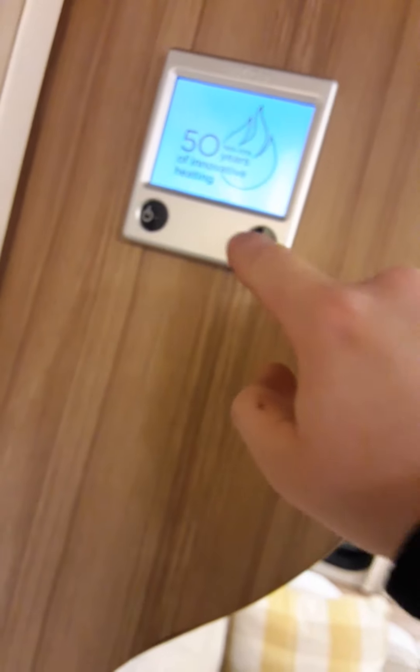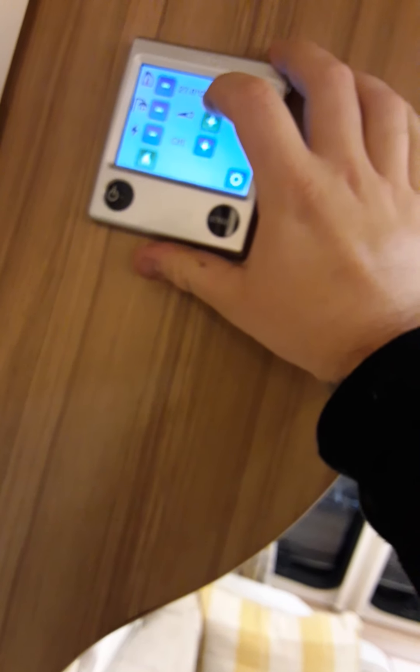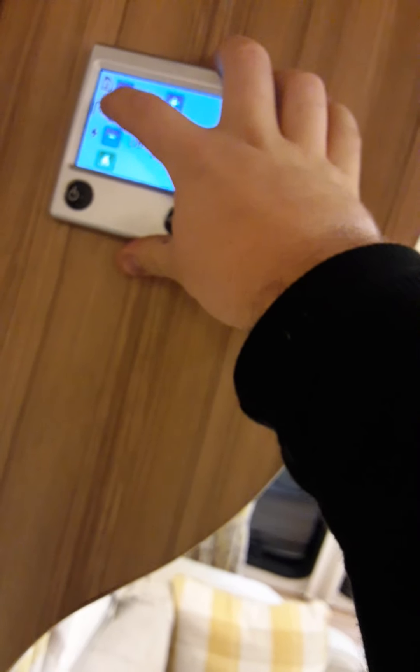To the right we have your Aldi control panel. Press the power button, then press menu. There you have your internal temperature, mains inside the van and it is circulating. These two icons are very important — one means you've got mains in the van, the other means it's circulating. When you press menu you have your temperature which you can set to what you like. Here is your water so you can have it on off, hot or boost. If you want the heating and hot water to work together you have it on just hot. If you have it on boost it will just focus on the hot water.